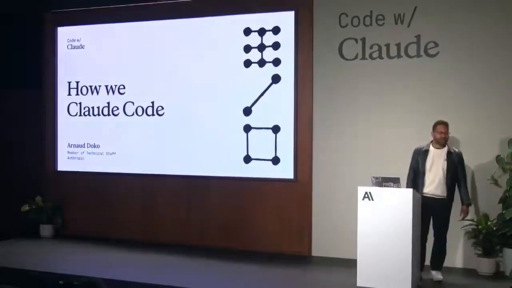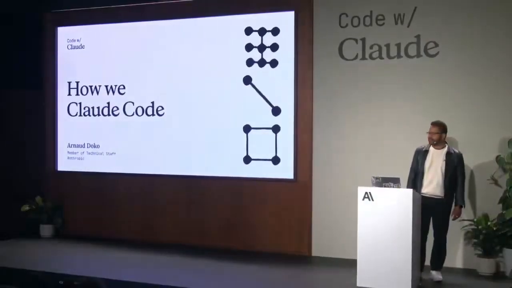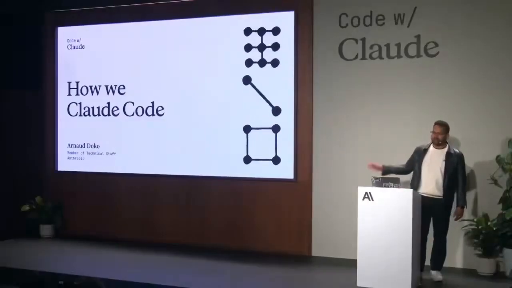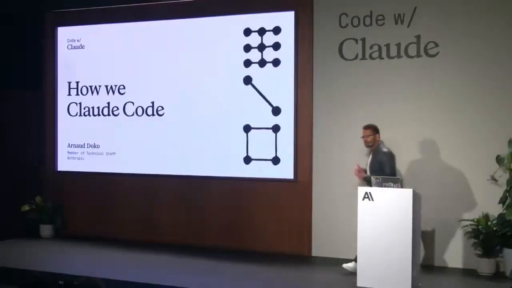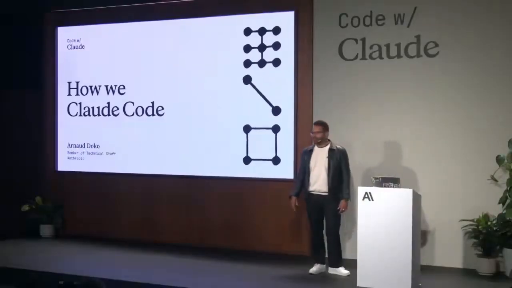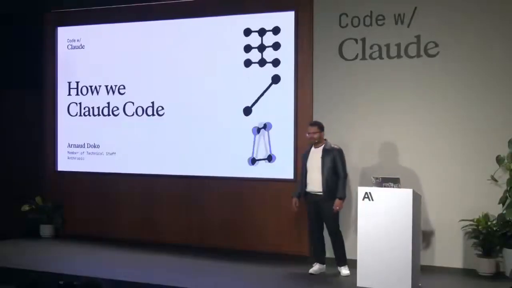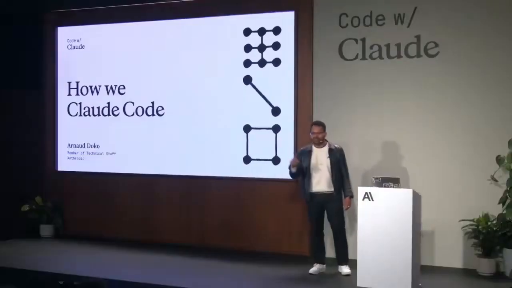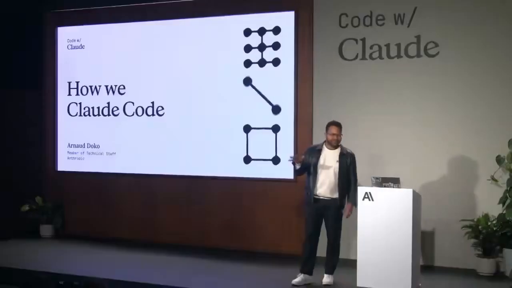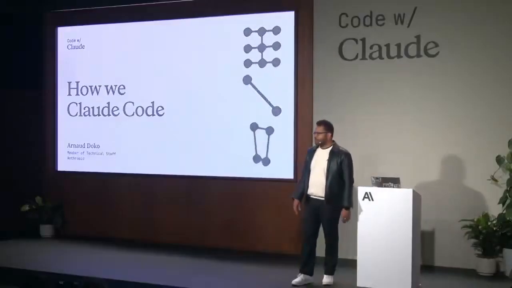My name is Arna. I'm a member of the Applied AI team. I'm an architect there. I'm here today to tell you how we Claude Code at Anthropic. Do a workshop and you can code along. You'll get some credits. I think there'll be a QR code in just a moment, so make sure to grab that. There'll be people floating around that might support you. So if you have technical difficulties, we can help you out.